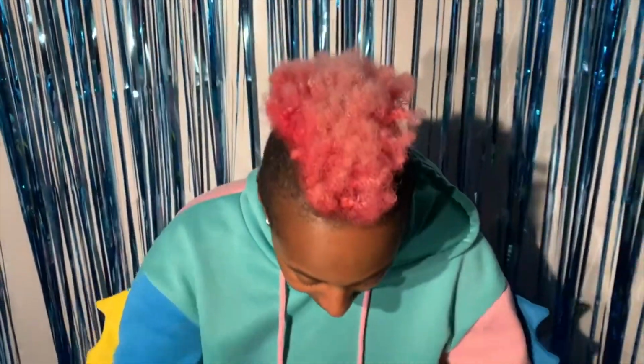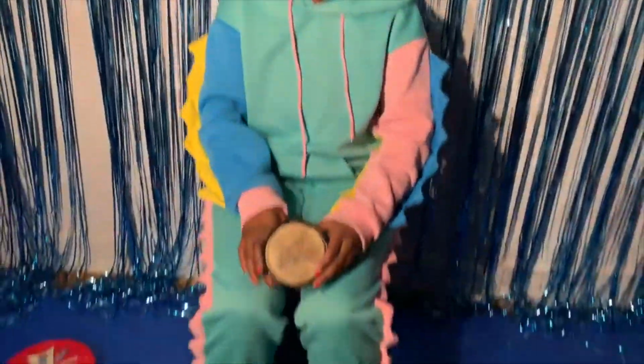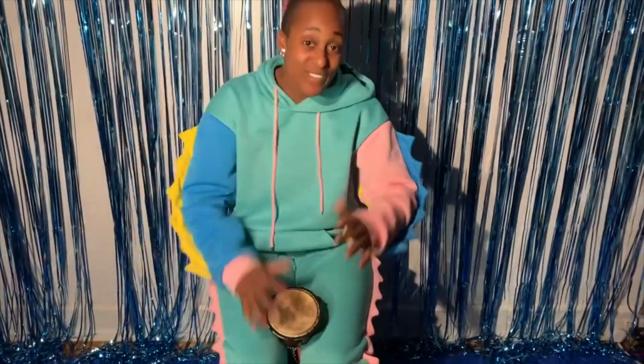Okay, now obviously I am playing a cajon drum. If you don't have one of those, you could play any drum. If you've got any kind of drum, play the drum.